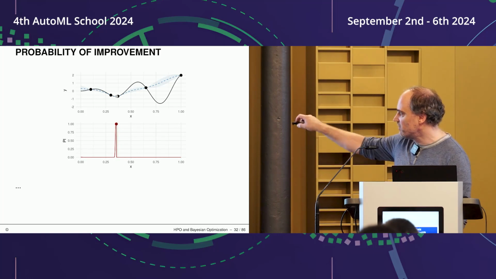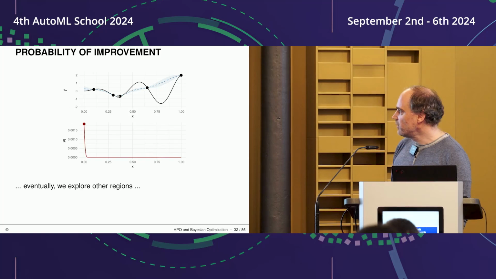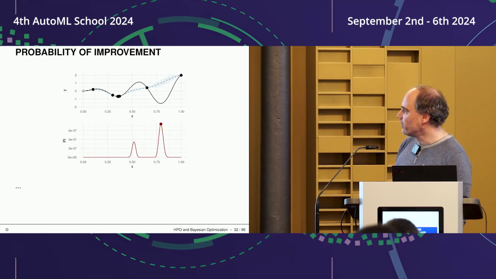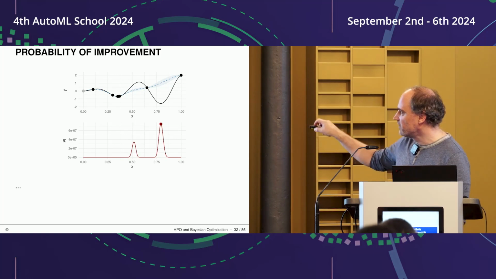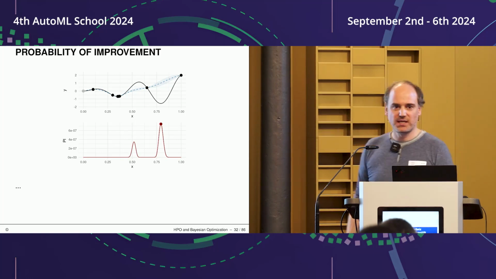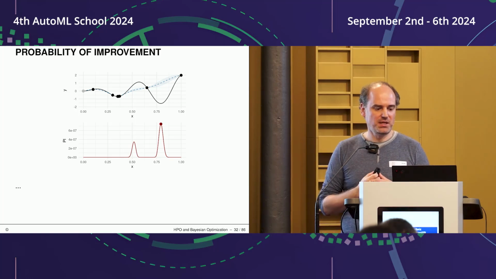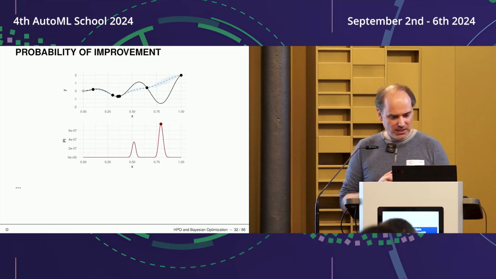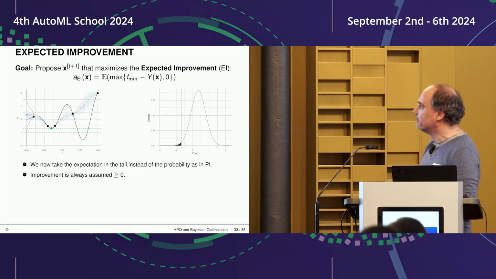You can also see this very peaked acquisition function here. We evaluate really often there. And then at some point, we explore more. I guess we are also somewhat lucky that the point of activity is exactly here. I didn't make this up, this is really computed. But I guess there was a certain amount of luck involved in really evaluating at the global optimum.